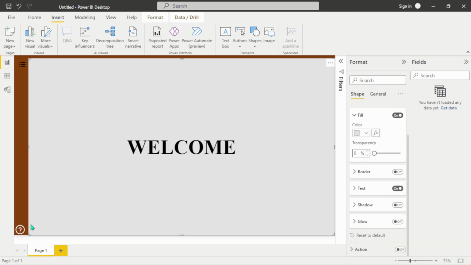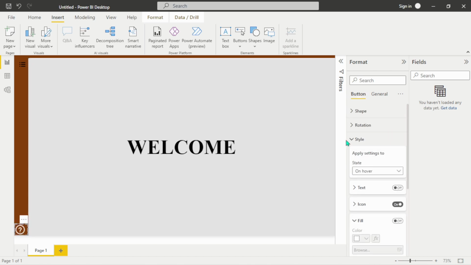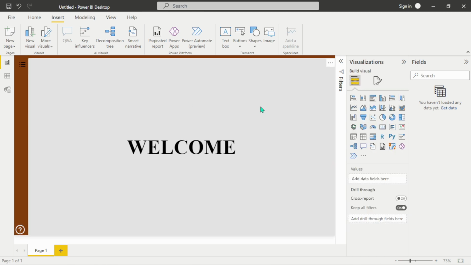So now let's hover on it. Can you see it? So we'll hover on it, now it's going to be dark. We'll hover on it, going to be that. We're going to add an action on this later, such that when we just click on it, it will take us to another page, like a different page. We'll do that later as we continue. But I think for the welcome page, that will be all. We have successfully built a welcome page.